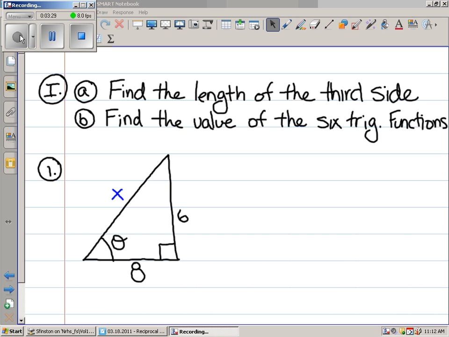Okay, so here we go. Now people have been asking, how do we use this? Here's the information in action. We're going to attempt to solve this problem, parts A and B. First, we're going to find the length of the third side. And then we're going to find the value of the 6 trig functions. The 6 trig functions being sine, cos, and tan, cosecant, secant, cotangent. Let me give you a minute to just write the problem down, think about it, and then we'll talk about how we're going to solve it. Okay, you ready? Let's do this.